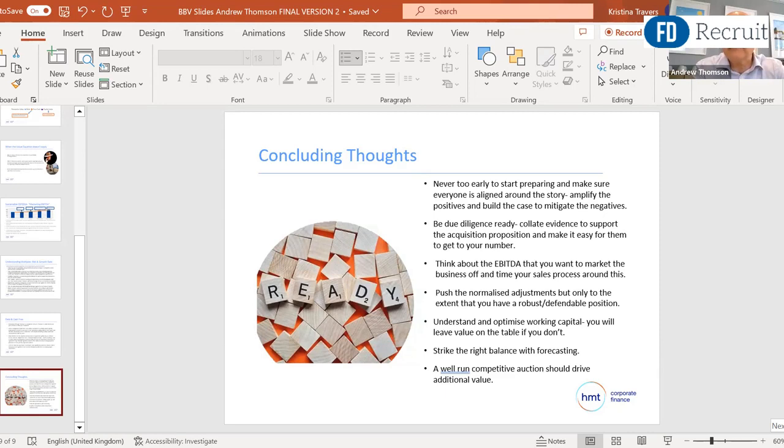But probably as an advisor, where I'm buying businesses, my biggest challenge is where the seller isn't advised, and they just haven't got a view on it. They haven't got reasonable price expectation. You've got maybe management wanting to do a buyout. You've got a willing buyer, willing seller, and the other side just hasn't got a realistic view on his valuation.